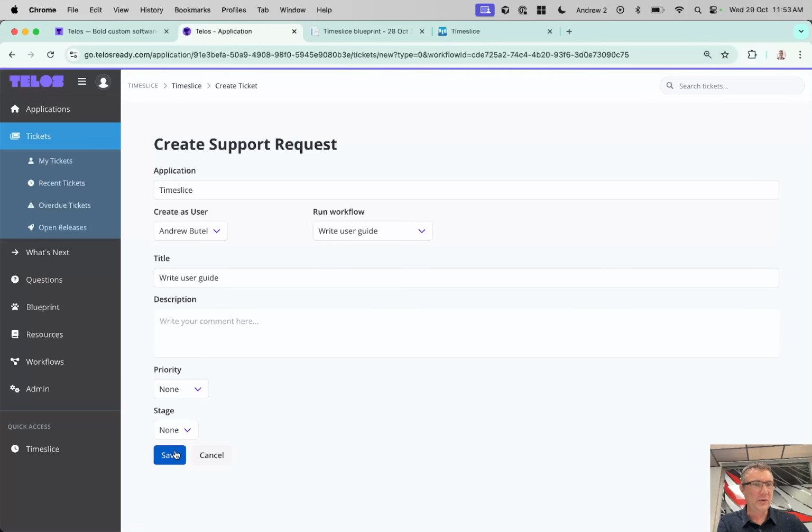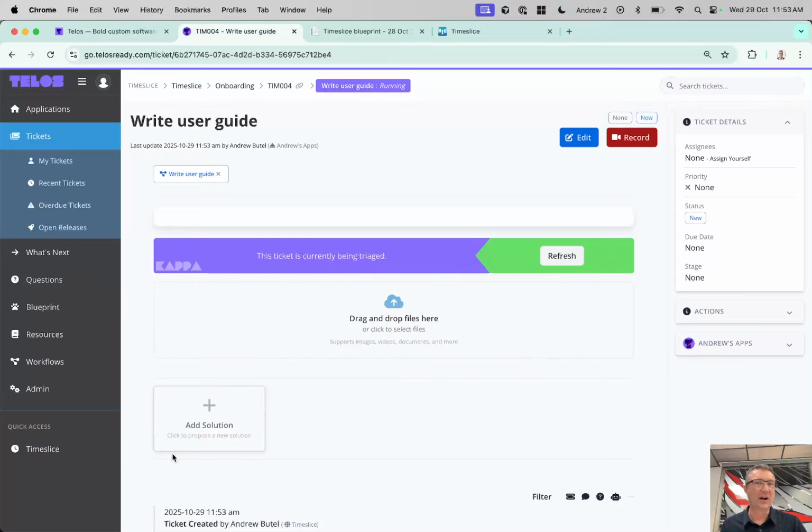We're going to rely on Claude Code, or Cursor in this case, to analyze the code base. Telos and Kappa don't actually work directly on the code base. We rely on an AI dev agent to do that. And what we're saying is that Kappa will work on the blueprint. It's the key person knowledge that exists outside of the code base. We're relying on this partnership between two AI agents to get the best result. So writing a user guide is a really useful way for us to ask the AI to understand the software for us. This ticket is now running a workflow, which is going to take, again, a couple of minutes.